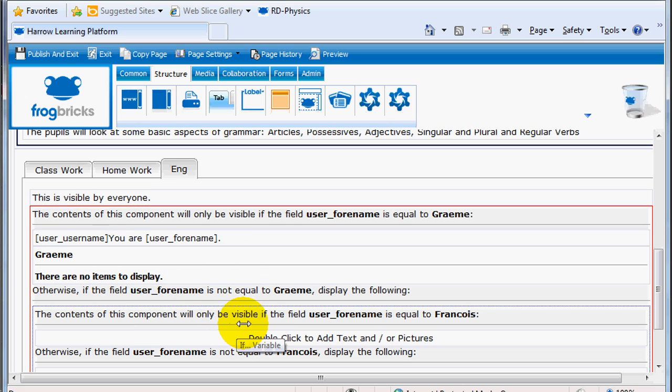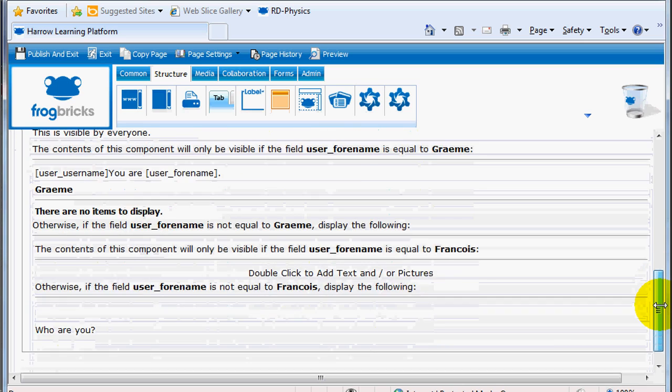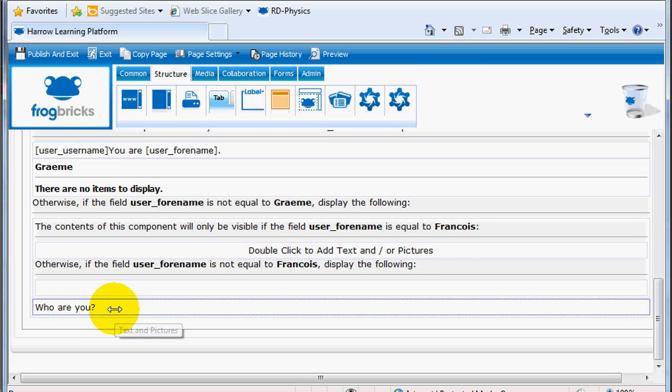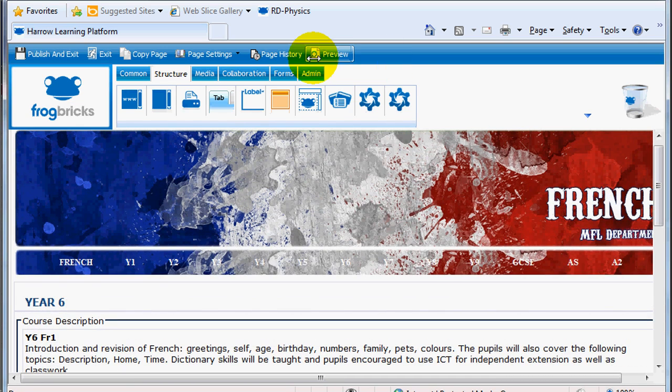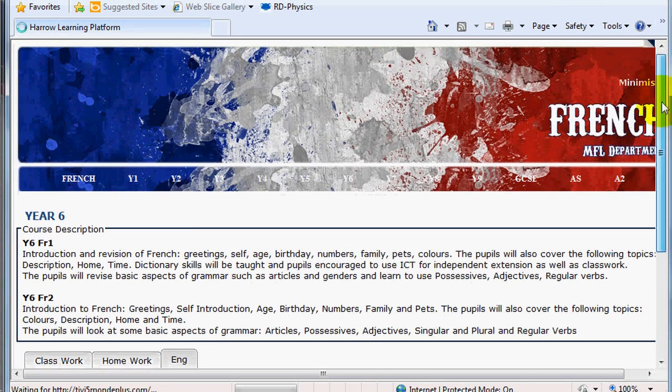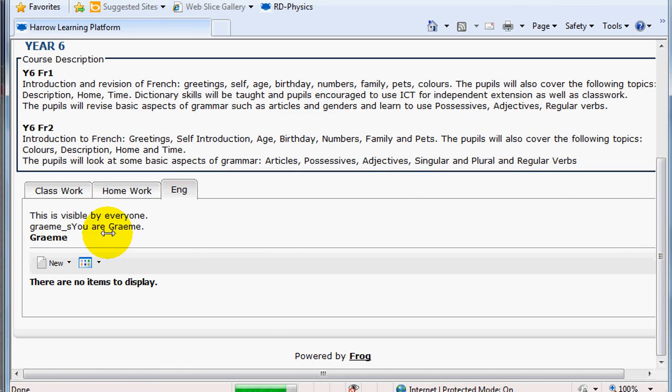Then if they're not that person, we'll have the same thing again. Some text followed by a web files web brick, and then the next student, and then the next student, and then at the bottom, outside of everything, we can have some other text that will be visible to everyone, and of course pictures and all things like that. It works. There may be other ways of doing it, but there we go.